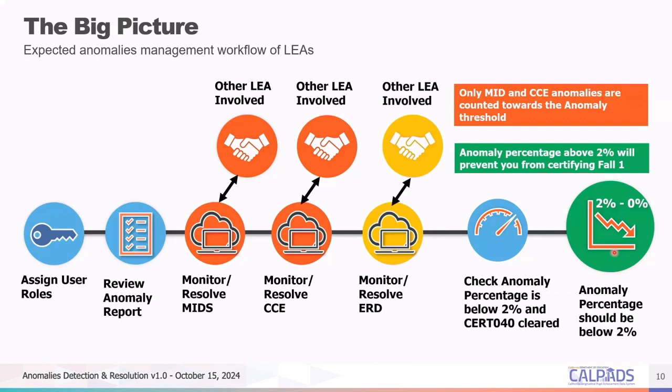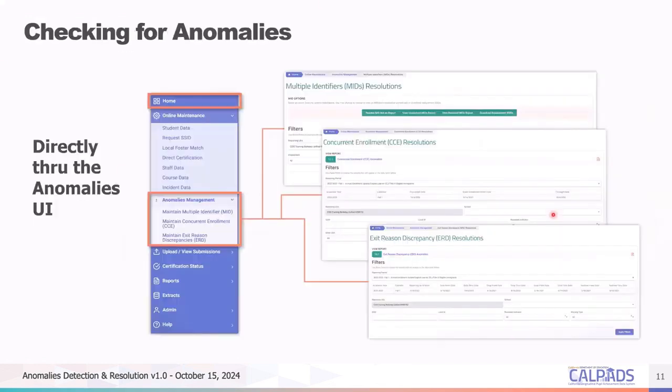But sometimes there are occasions where it's difficult to resolve a CCE with a different LEA. Maybe you have a student who is under the custody of two parents, and that student goes back and forth to two different districts. So there are those instances where a student will have two primary enrollments, and that's fine. If that's not the case, then you could essentially work with the other LEA in terms of this issue. So this is the big picture, and this will be the framework of today's training, right?